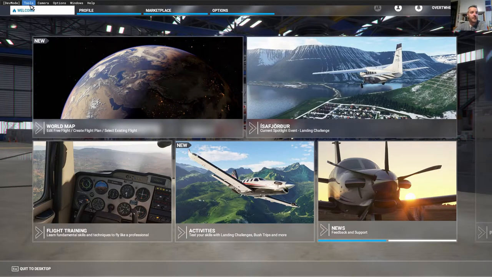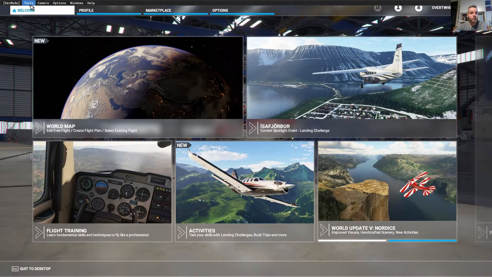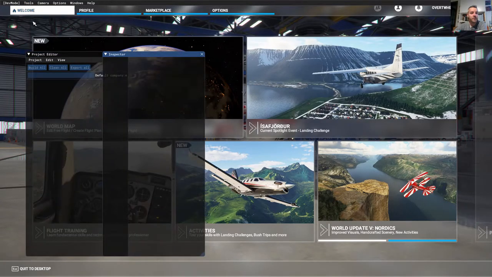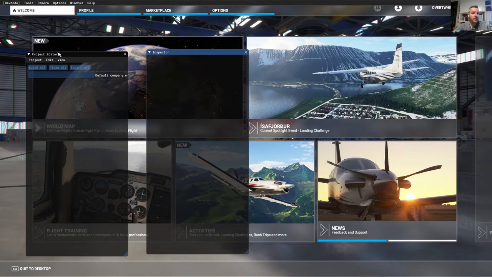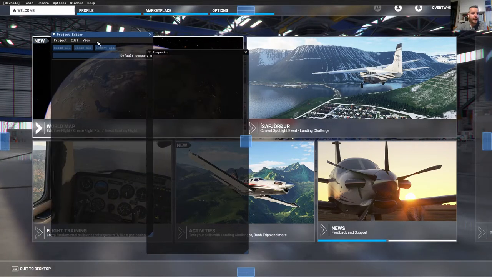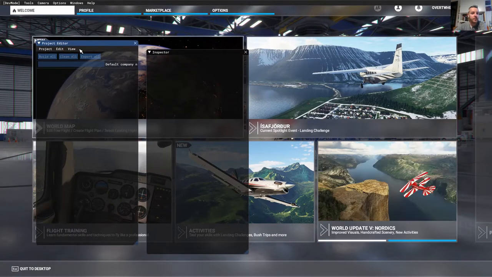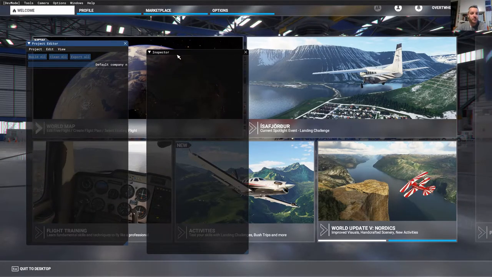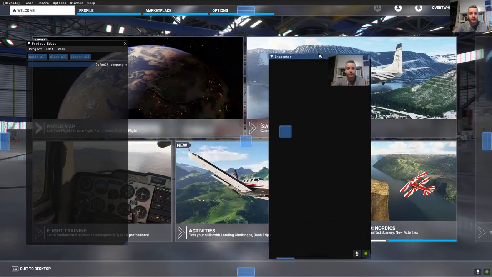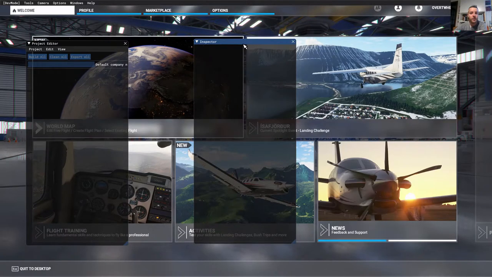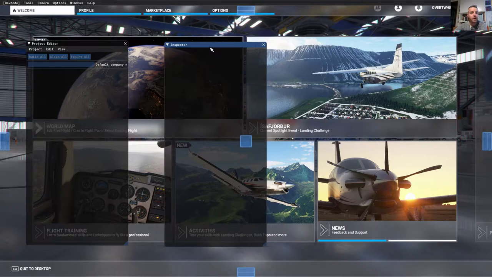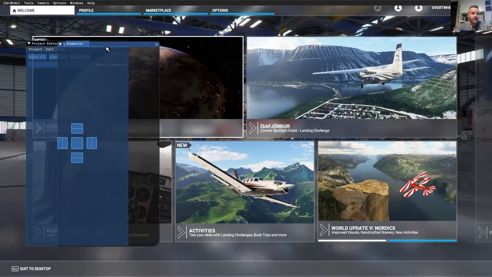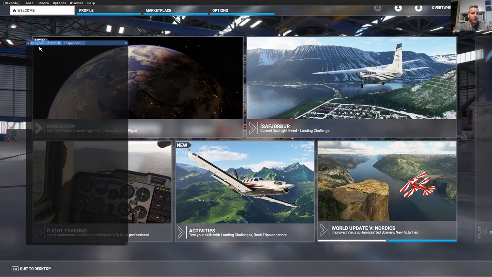So, to create our scenery, let's go to Tools, Project Editor. You have two main windows in the project editor, the project editor itself and the inspector. You can also take the windows and move them all around your screen, or of course you can stack the windows upon each other and you have some tabs.